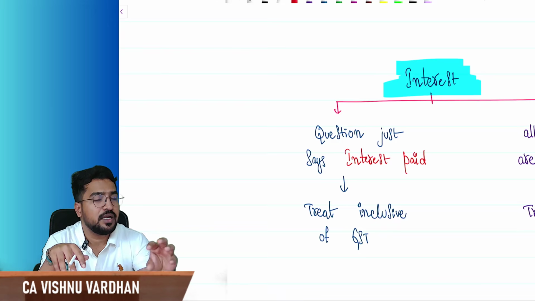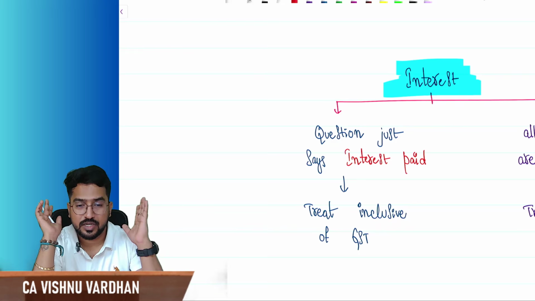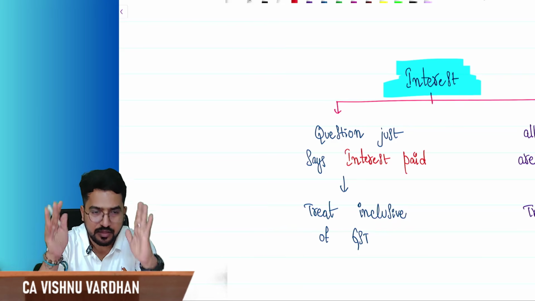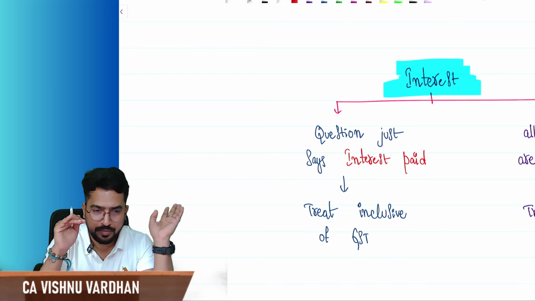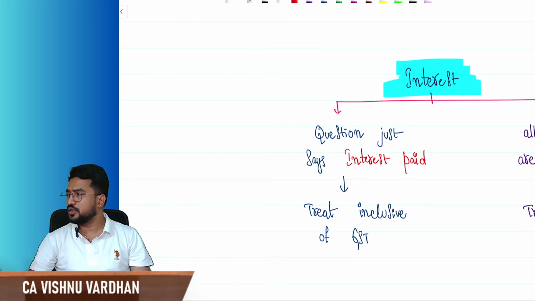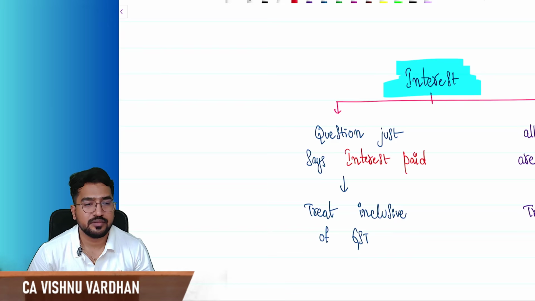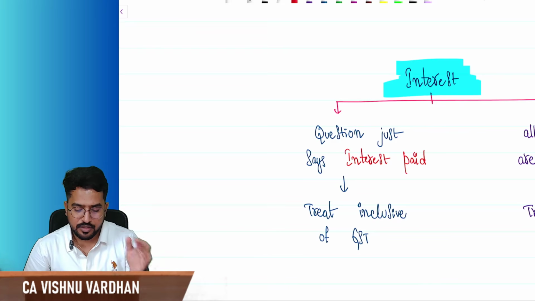If they have said in the question "hence paid 15,000 only" or "hence paid 10,000", that means that is including GST. That person paid only 10,000, more than that he did not pay. That person paid only 15,000, more than that he did not pay. Are you understanding the point? Shall we continue? Right. So that is the concept. It is inclusive of GST.